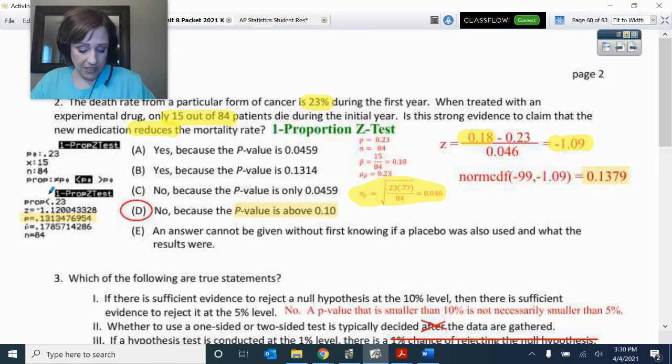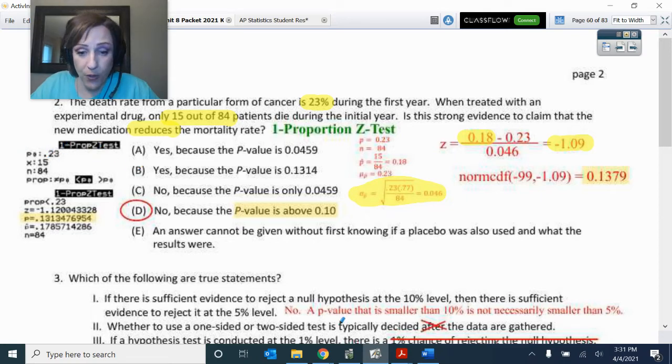Now, not to necessarily encourage you to do this, but for multiple choices, you can do this. There are some problems, and you'll see this through the review, and it will happen on the test, that knowing how to do all of this stuff by hand is necessary to be able to do the problem. And I guarantee you, College Board has put problems so that it confirms that you still maintain the way to do these problems by hand. But you could have technically gone and done a one proportion z test in your calculator.